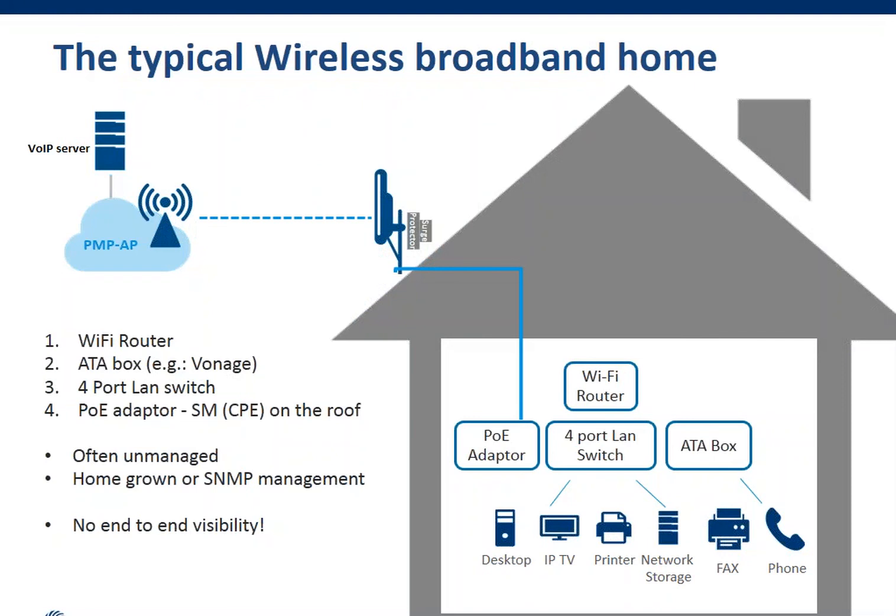The motivation for developing our home and residential solution really came from our WISPs, wireless ISP customers. Many of our WISPs today supply broadband, and what we find in a lot of these homes is people often supply their own Wi-Fi routers or Wi-Fi access points, and they often combine this with a 4-port LAN switch if they need to connect wired devices. Many of them are switching from traditional voice to voice over IP, so they often have a box. For example, in the United States, you have 1-inch boxes in a lot of the WISP supplied broadband homes. And where Cambium supplies the wireless backhaul, you also have a PoE adapter. So you've really got 4 components sitting inside the house that isn't managed by the wireless ISP.